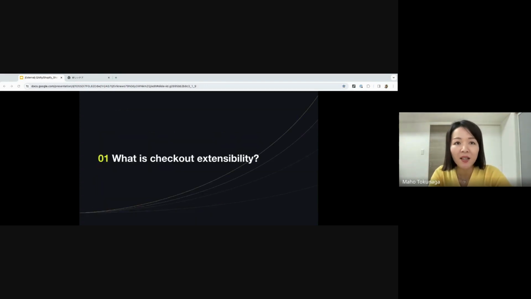Thank you. So before we dive into some of the details, I want to start our session today with the basic question: what is checkout extensibility? Checkout extensibility is our solution to customizing Shopify checkout. Checkout extensibility itself is not a product, but an overarching theme for a series of features that empower merchants to customize the look of their checkout and extend its functionality. Checkout extensibility is the set of capabilities that will replace Checkout.liquid as the method of customizing checkout.